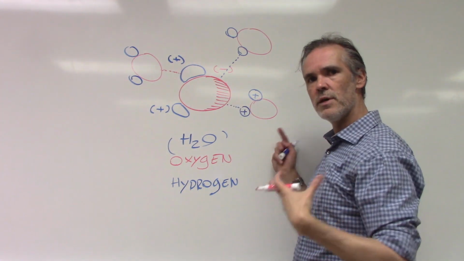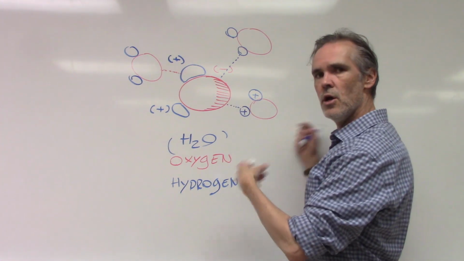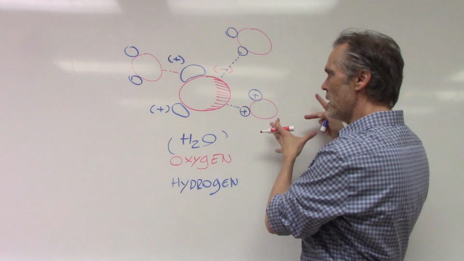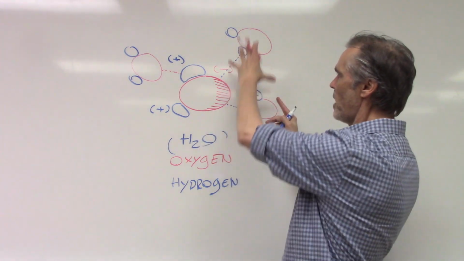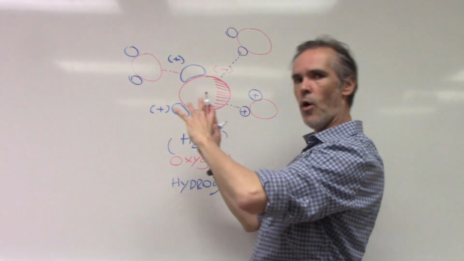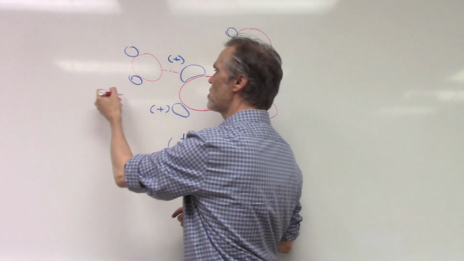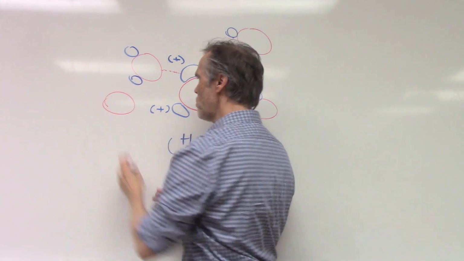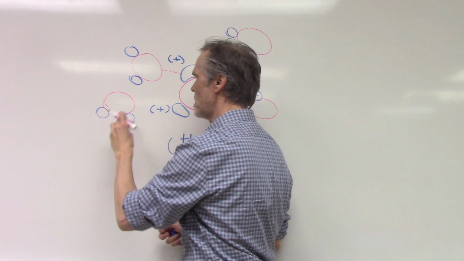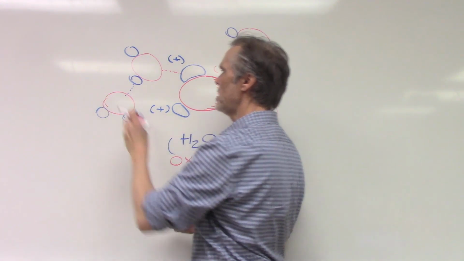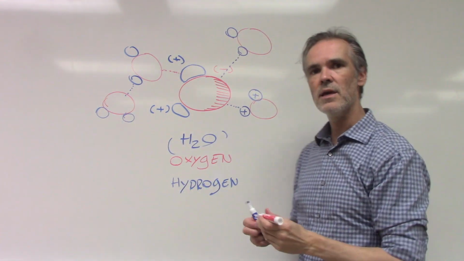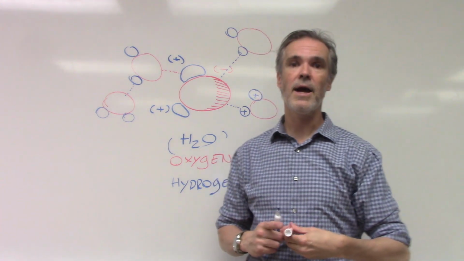So if I threw in a molecule of water here, randomly floating around, it would eventually be attracted by one of those molecules here and orient itself in such a way where we would have something that would look like this and an interaction there. So that is known to be hydrogen bonding.